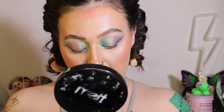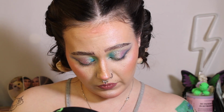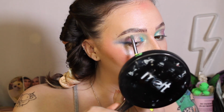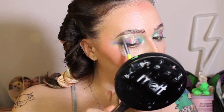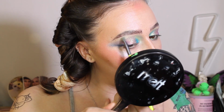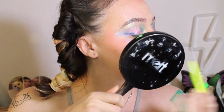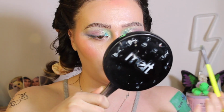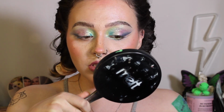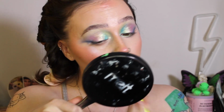So now for a little added spice, what I'm going to do is take Light Particle with the same brush. I just cleaned it off. And I'm just going to add that to that brow for the highlighter. Underneath the brow. And just kind of blend out Solarium with it. And just look at all the sparkles. It's so, so pretty.